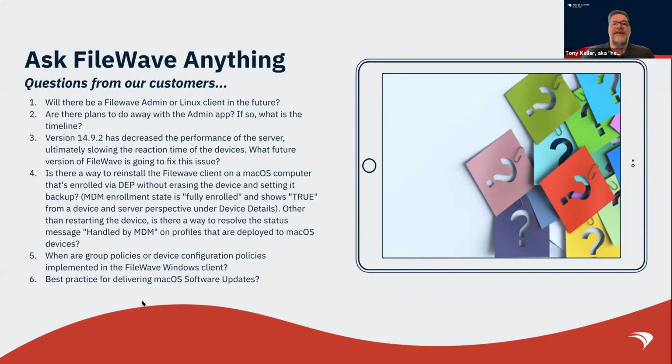So it goes and gets that CSP, and it actually does it differently than Apple. It does not do it on demand. It's on a scheduled basis. So I think it's about every 30 minutes that it reaches out and looks for whatever new thing it should pick up. But if you have a device that's Windows MDM enrolled, that's in FileWave, any CSPs that you apply, like any normal file set, will be applied then through that MDM client.